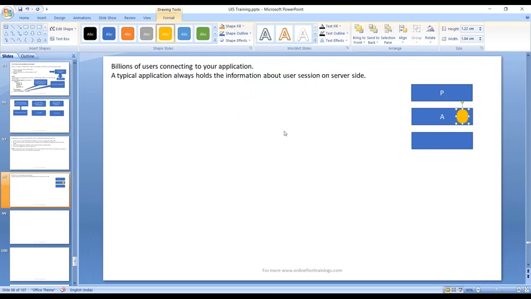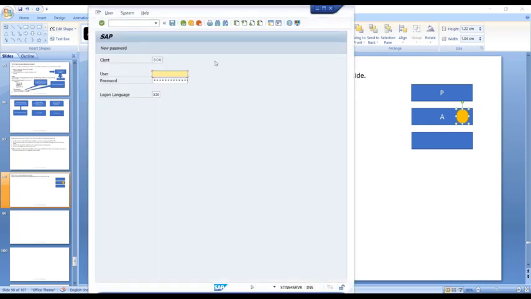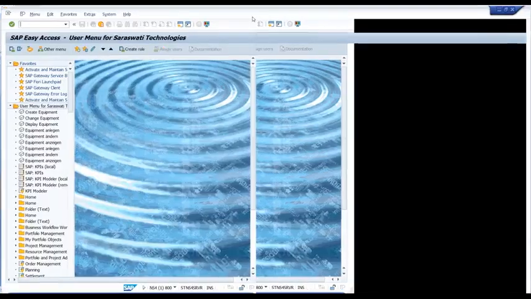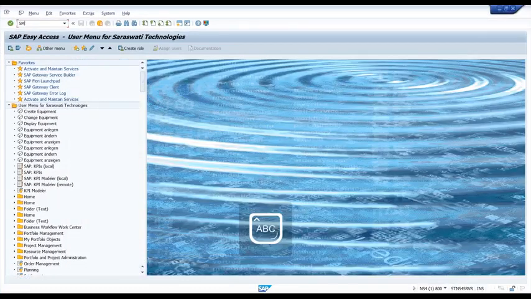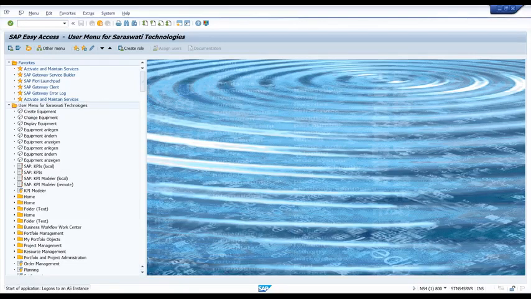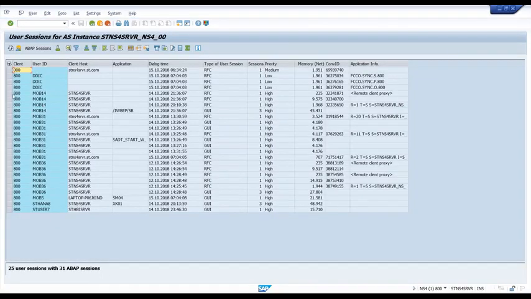Where can you check that information? If I quickly take you to our ABAP system to show this, where can we check it? So I'm just connecting to the ABAP system. You can check this information in any SAP system in transaction code SM04. SM means system maintenance. So let's go to SM04. And now you can see here the session information.